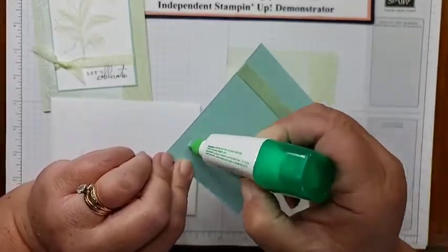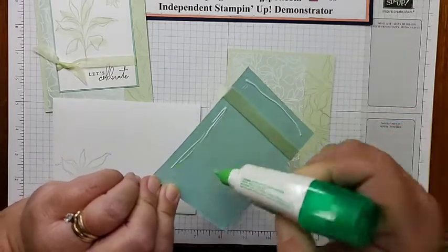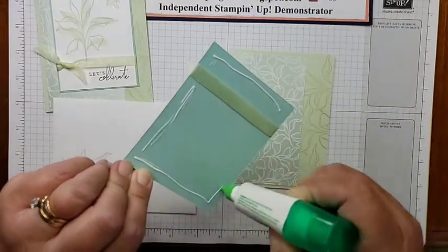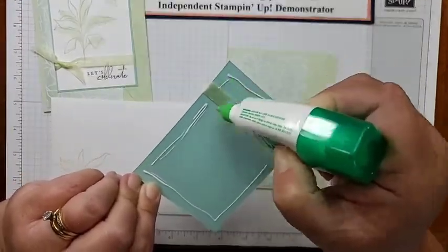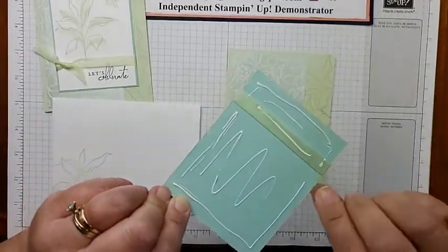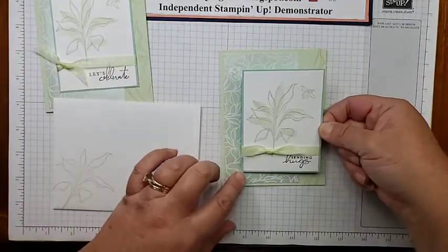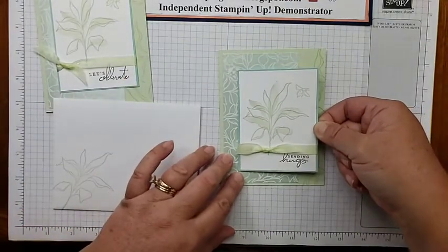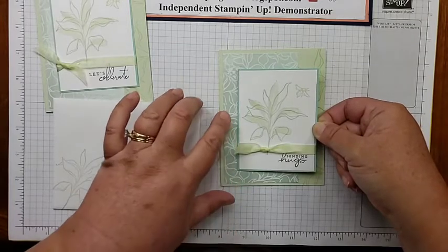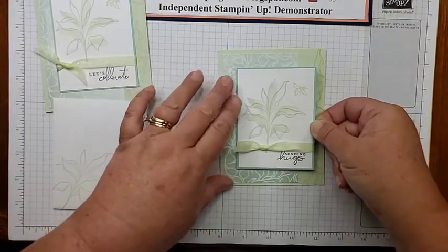I do like the Tombow glue because it gives you a little bit of playing. If you put it down wrong, you have a little bit of window where you can pull it up to straighten it up. And I'm going to try to get the same amount of space, top, bottom, right, left.